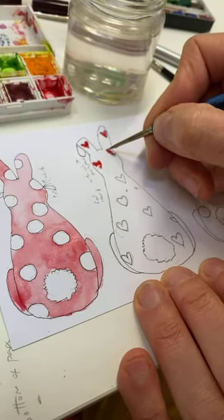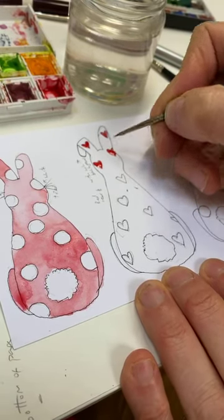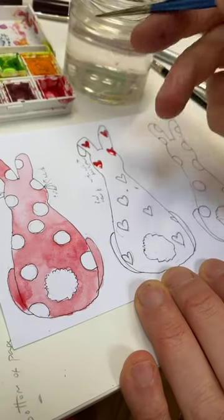Okay, so this one I'm actually doing a stronger red, but I'm still keeping lots of water on the paintbrush.